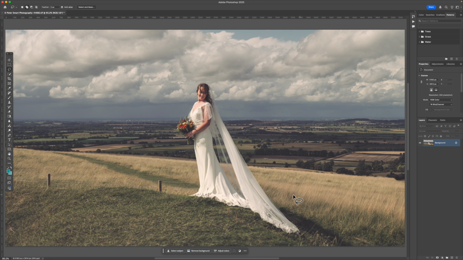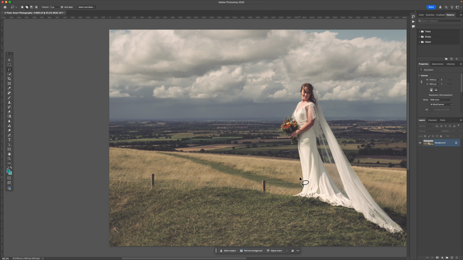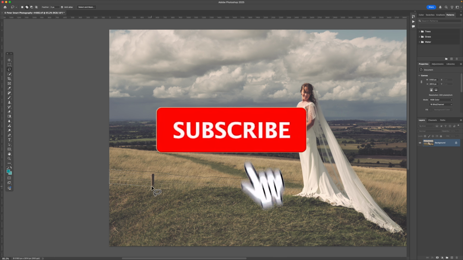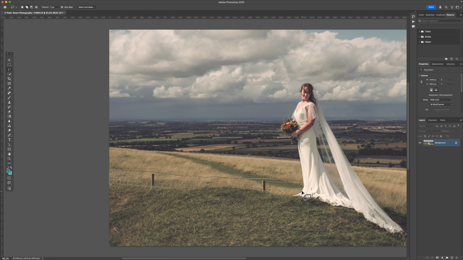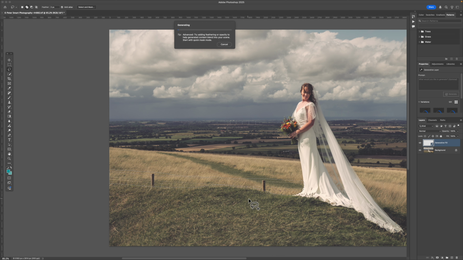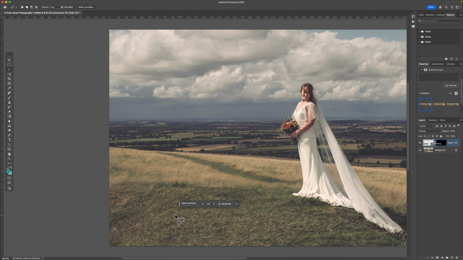And now, because I'm happy with that, I'm going to come over to this part of the fence line, and I'm going to do exactly the same with the Lasso tool. I'm going to highlight this whole area. Just come right in over here. And yeah, just click in the box there, but we're not going to type in any commands. We're just going to hit generate. And that one there is pretty good straight off the bat. That's pretty good. Let's just compare.